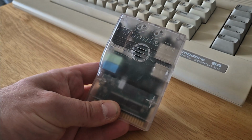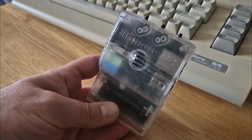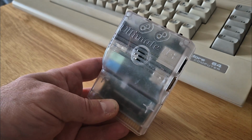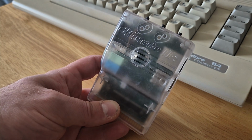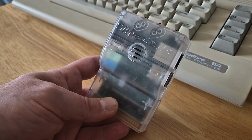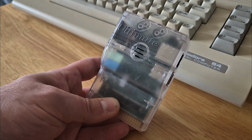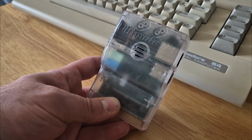so that's what the II++ cartridge can do. Of course, it's got lots more to offer, such as recording onto cassette tapes and so much more, but there's too much in fact to add into this video. This was really a video just to give potential new owners of the II++ cartridge a glimpse of what it's got to offer. So like I said at the start of the video, its main primary purpose is to emulate the 1541 drive, which it does really well.